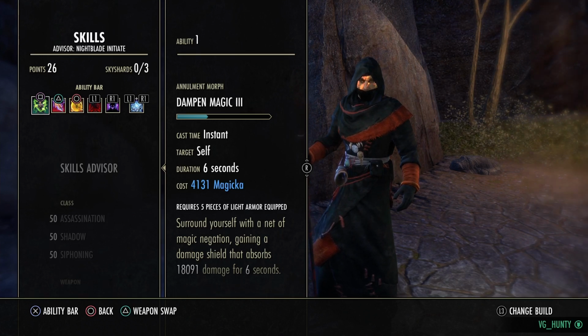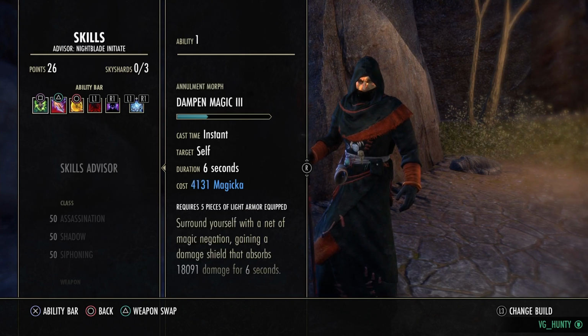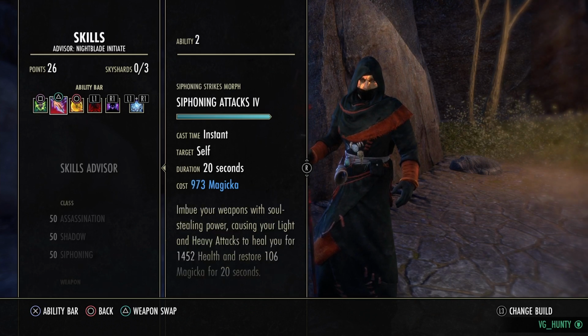This is our shield. A lot of people go for the Harness for the magic return, but with the siphoning and with the Ally Drain, I really don't need any more resource management. I've got a lot as it is. So I've gone for the bigger shield. As you can see there, it's basically the same size as a Hardened Ward from a Magic Sorc. It's strong, real strong. Then we've got siphoning.